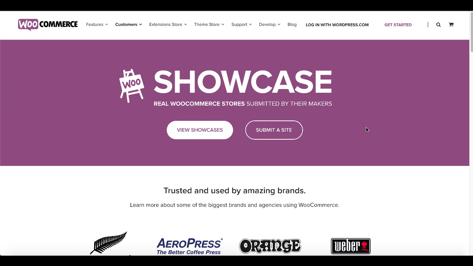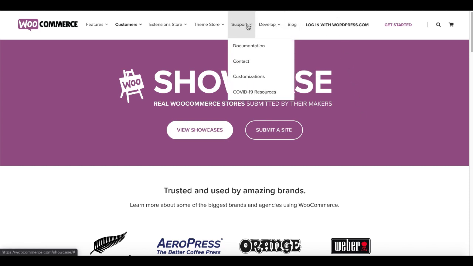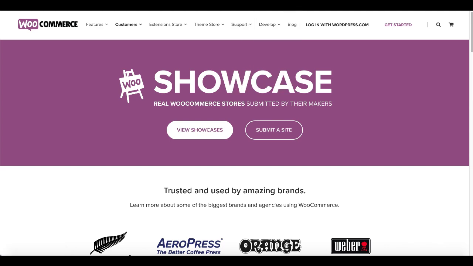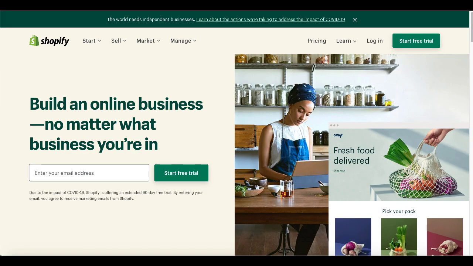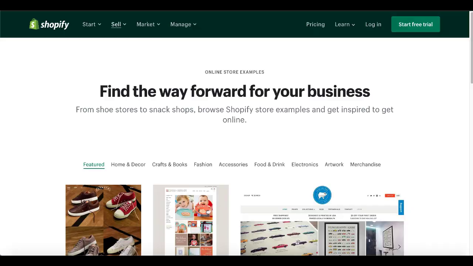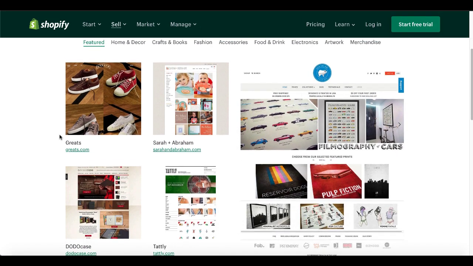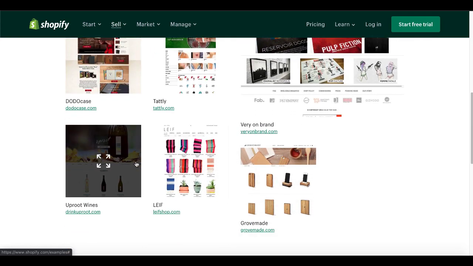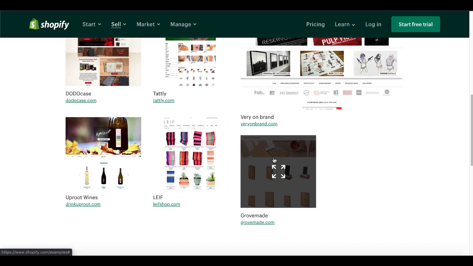Even if you're going to spend 19 bucks on ShopZPresso, it's still going to take up your time to learn ShopZPresso. Of course, here they do have support for WooCommerce. I didn't see a support button or a help button other than going to the help desk inside of ShopZPresso. So another thing is, Shopify, make sure you understand the pricing options here, what it really costs you. Also, take a look at their online store examples and the customization they're able to do and the big brands and the people that are using Shopify.